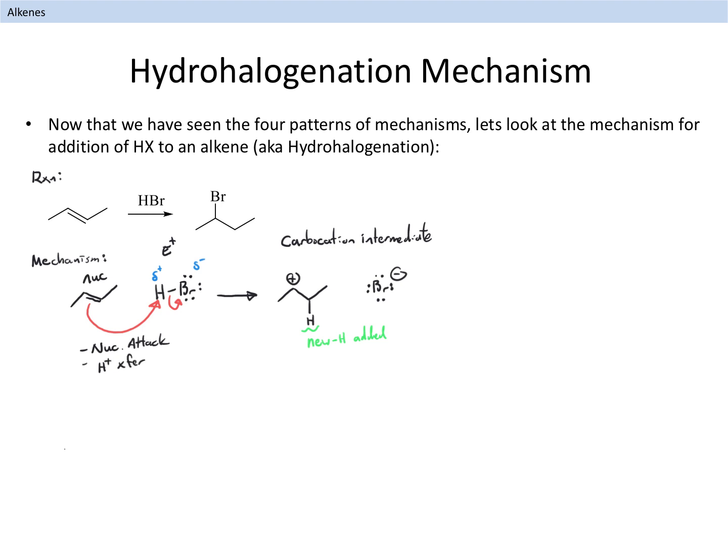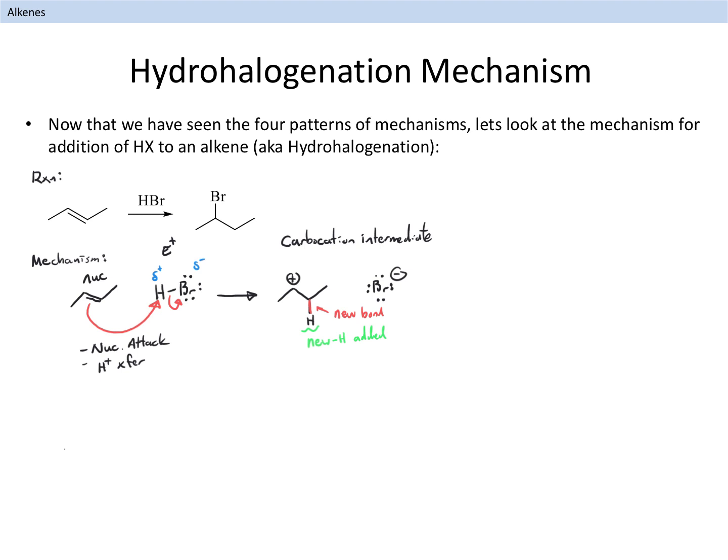To summarize, during this step, we see the following changes taking place. First, the double bond breaks, and the electrons move to form a new bond with the hydrogen atom. As a result, the hydrogen atom, from hydrogen bromide, becomes attached to one of the carbons in the former double bond. This causes the other carbon to become positively charged, because it lost the electrons that were in the pi bond. So the first step in the mechanism results in the formation of a carbocation intermediate. This is a key idea, because as we will see in the examples that follow, it is the cause of the regioselectivity that we observed earlier.